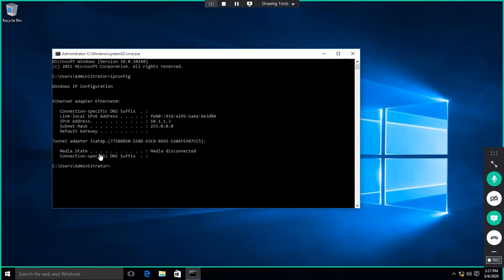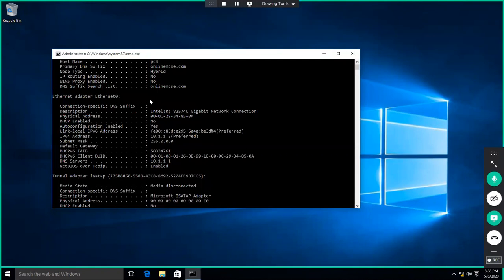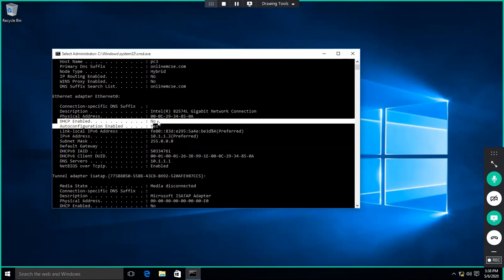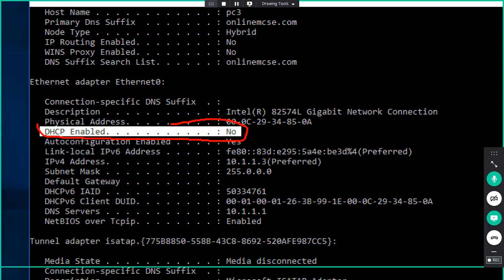So instead of writing ipconfig, you can use the command ipconfig /all. If I use this command, now here you have some information. So let us see. The IP address of this computer is 10.13. The most important thing you have to see here is DHCP Enabled. If it's No, that means this is not given by DHCP. This is not a dynamic IP. This is given by you manually here.